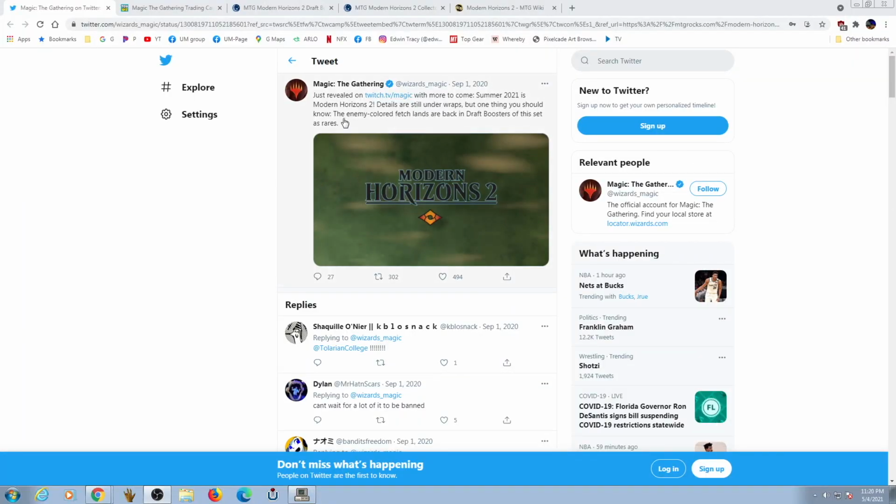Well, they actually said it. In fact, we also talked about it earlier in a video a long time ago. There's a tweet right here by Wizards, way back in September, talking about how there's going to be enemy-colored fetch lands in the draft boosters. So we know it's at the rare slot. I think when we did the video, we were saying you get one, because it's in the rare slot. It's no longer in the mythic slot.